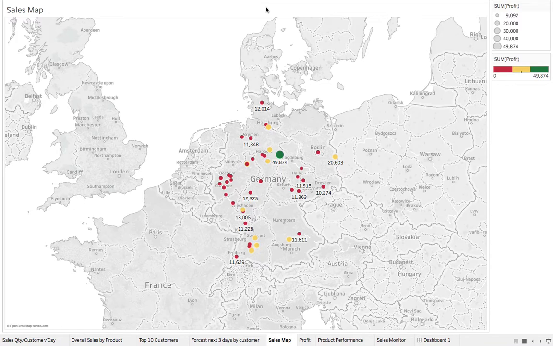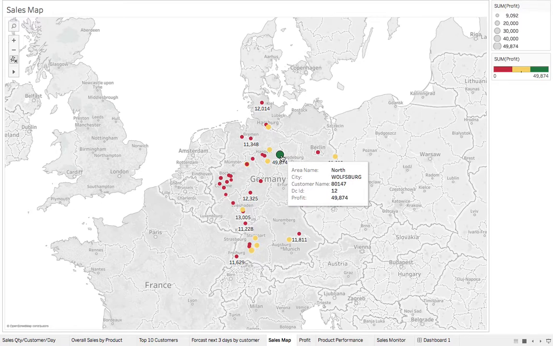This sales map here gives us that general overview of the spatial reference of our data, and basically it's what we call a heat map. And so each one of our cities is graduated based on the amount of profit in each. And here's a key up here in the top right-hand corner. The larger the circle, the more profit we've had in that city. We've also got a color indicator here: those cities that are low performers are in red, moderate performers are in gold, and the high performers, or our best performers I should say, are in green.